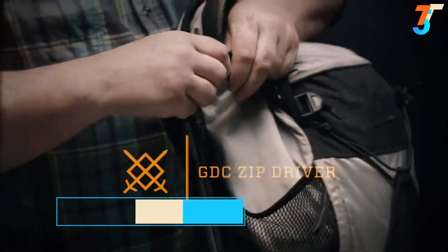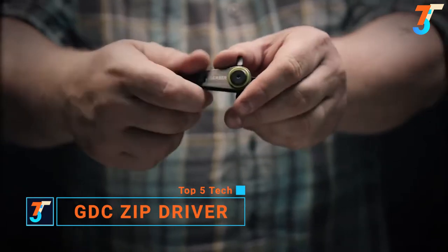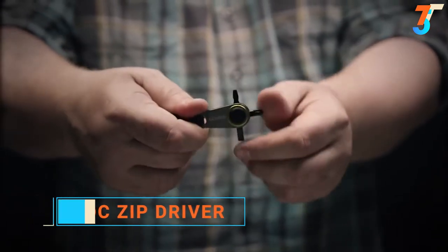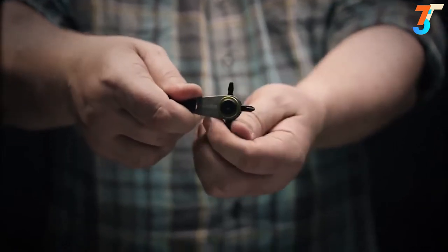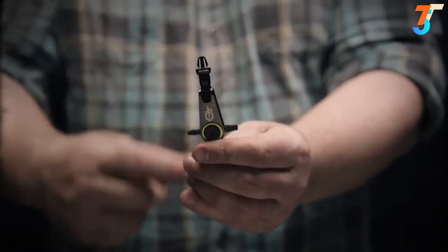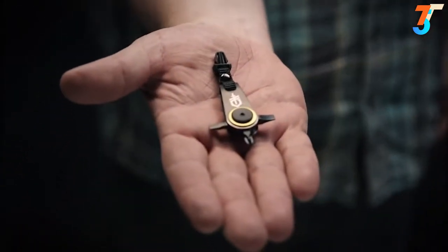This is the GDC Zip Driver, part of the new Gerber Daily Carry Collection. Designed for everyday use, it features two flathead drivers and two Phillips head drivers with a ball detent locking mechanism. Comes with a zipper attachment and a clip for quick removal. This is the GDC Zip Driver.